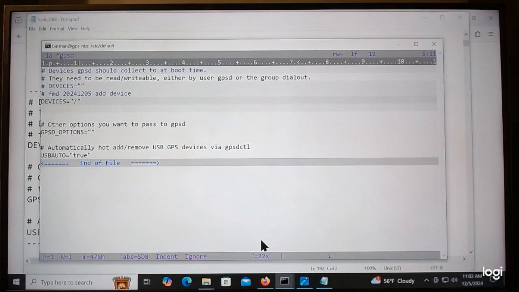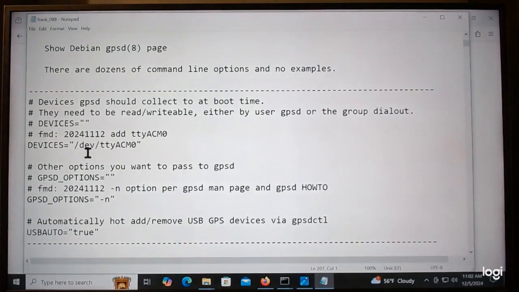It's device TTY ACM 0. Make sure I got that spelled correctly. Yeah, device TTY capital ACM. You'll see this if you look in the Raspberry Pi forums.